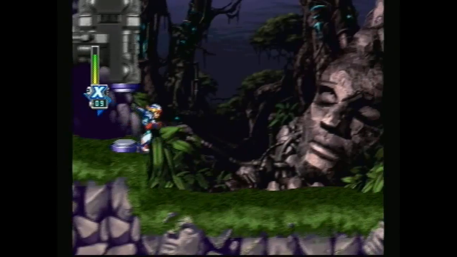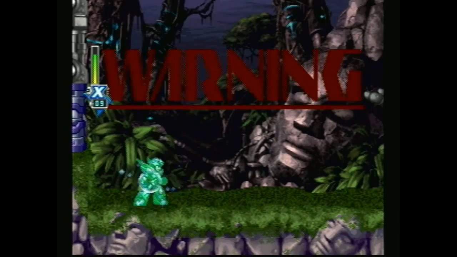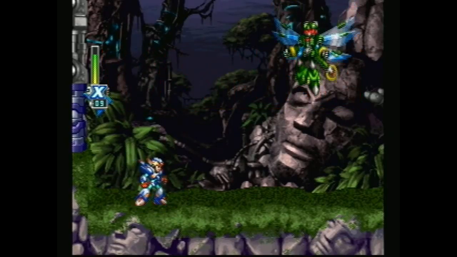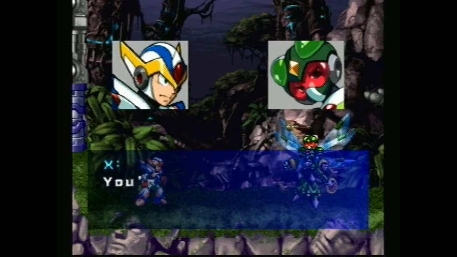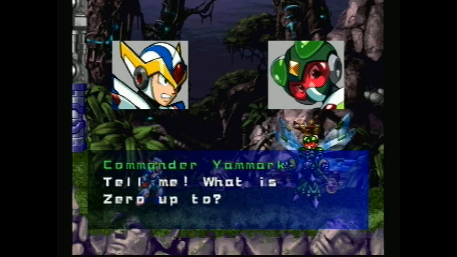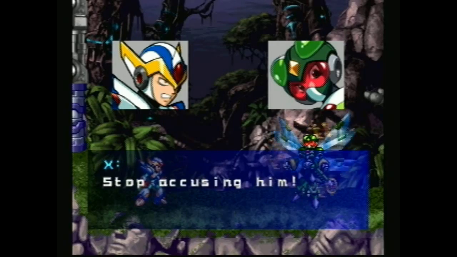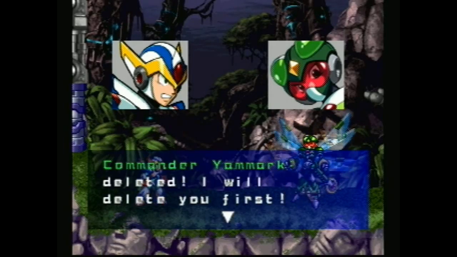This is Commander Yanmark. I forgot his name, or I forgot how to pronounce his name. He's very easy to fight, which is another great reason to come here first. And his weapon is fairly likable. He's a dragonfly. I like his design too. And so we have a little back and forth banter, but there's nothing too important here.